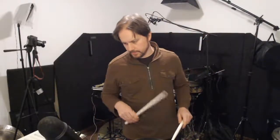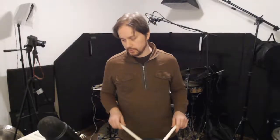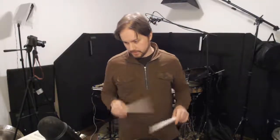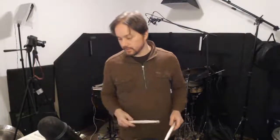If you play a flam followed by a 16th, it's going to be with the same hand. And then if there's more than one, it'll be with the other hand. So if there's three 16ths, it'll be flam, same hand, other hand. If there's two, it'll be flam, same hand. And then it'll be alternating flams. That's the rule. Then you just got to read the accent.